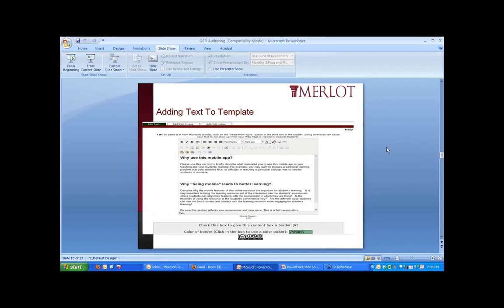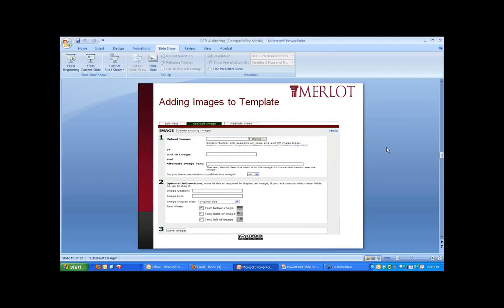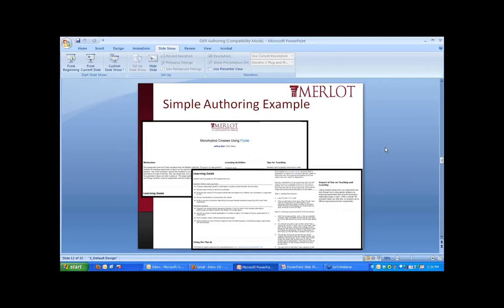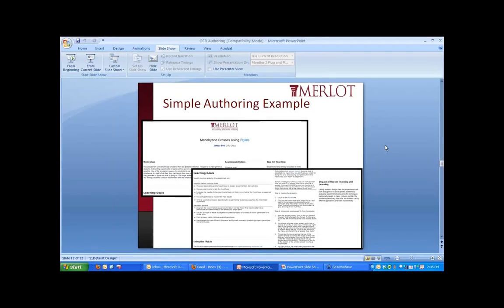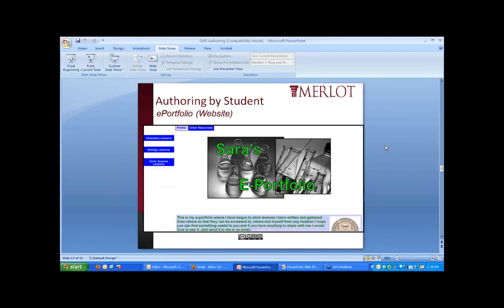Okay. So it's very easy to add text through the Content Builder. Adding images as well is very intuitive and easy to do, and a number of different file types are supported. And within Merlot, there are lots of different examples of people who've used Content Builder to do very simple things, like how to use certain resources in teaching and learning and describe how those tools are used.